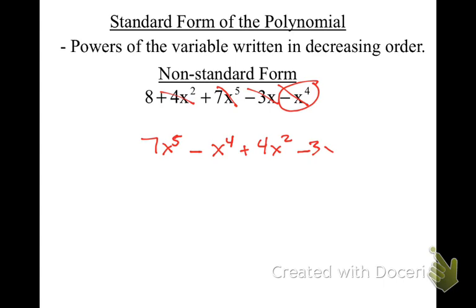Then we have -3x. And then we have our constant term, which has no variable, plus 8. And if you want to think about it, it's really because it's 8x to the 0 power. Remember, anything to the 0 power equals 1. So 8 times 1 equals 8. And that's why we don't usually see this x to the 0 power, because it disappears. But that would be the order. And x here is to the first power. If you see an x, it's to the first power. So this is what we call standard form.